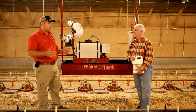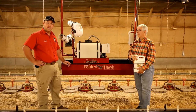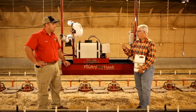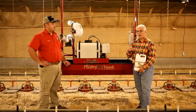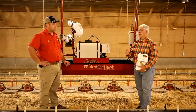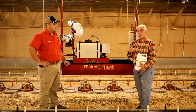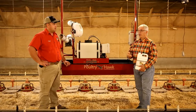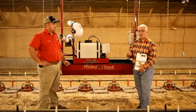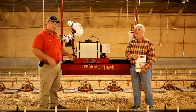We're excited about the abilities the Poultry Hawk sprayer gives us to apply these types of products in the poultry house — advantages like we've never seen before. Being able to apply this while the birds are in the house is critical. As the birds grow older and bigger they're producing and living in more bacteria, and because this product is totally organic and non-GMO it can be applied while the birds are in the shed. Consistency is the key to success. Stay tuned and we'll keep you posted on the progress of this project.